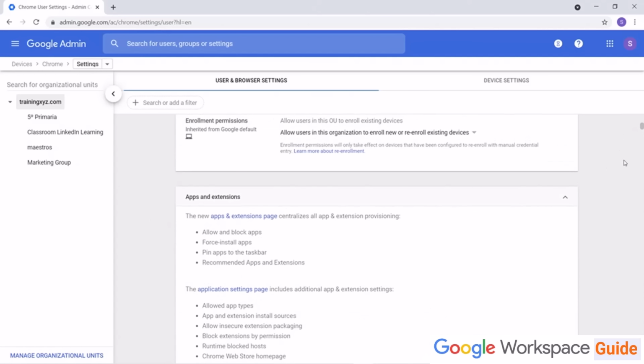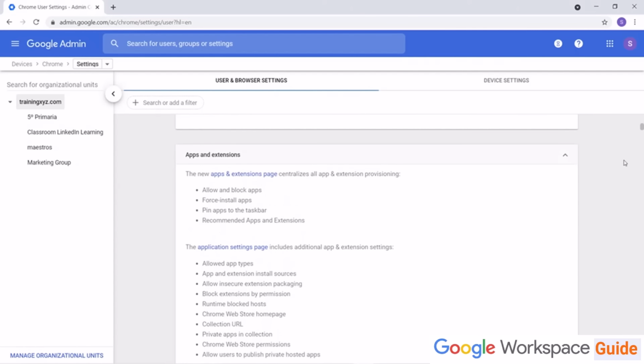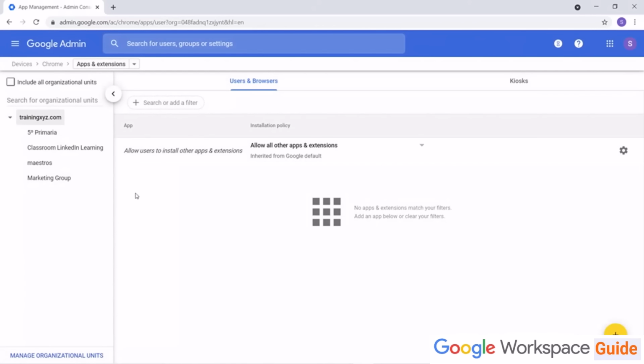Previously located under Android Applications, the setting for managing apps for Chrome OS users is now located on a separate Apps and Extensions page. Here, you can manage Chrome devices, managed browsers, printers, as well as determine whether or not users enable the Google Play Store, as well as where the users can find and download additional apps. Alternatives to enabling open access to the Google Play Store could be to restrict the available apps on Chrome devices in the App Management view, or to use the Chrome Web Store section to choose a list of apps and extensions to be available on the device.